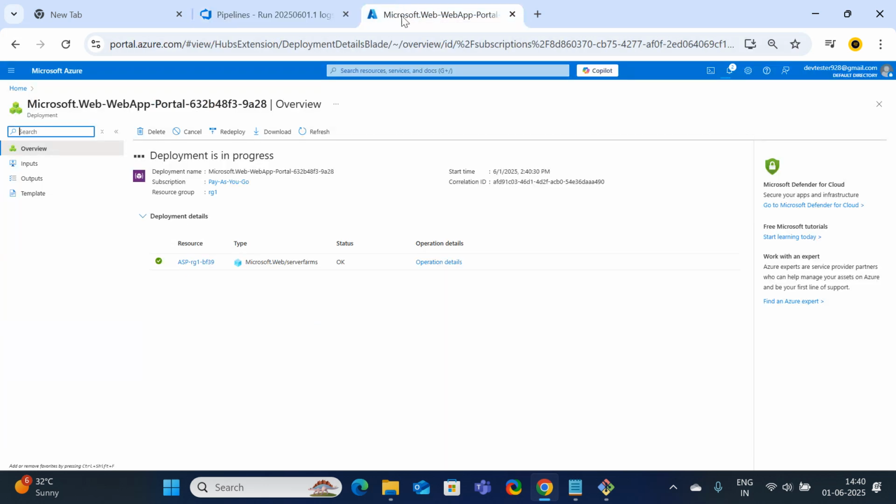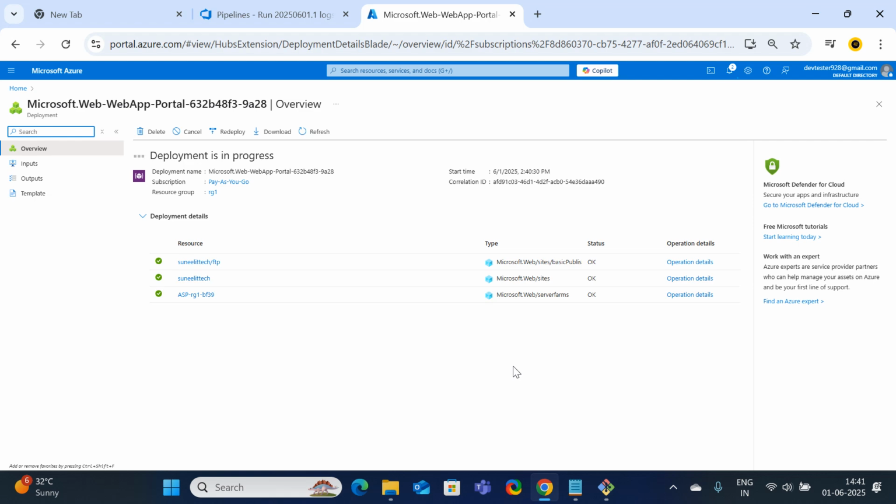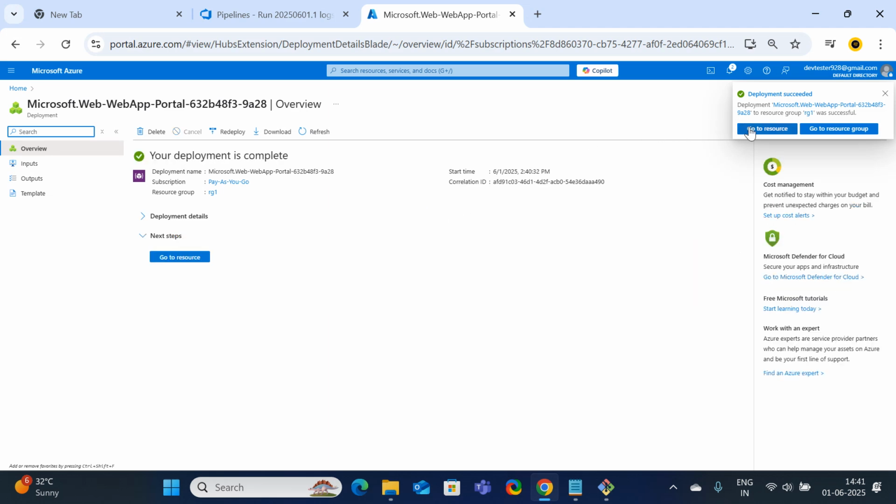So here, in the meanwhile, we will have a look at whether the app service has been successfully completed or not. And once the app service has been created, with the help of the link, we can check whether the app service is running or not. Initially, it didn't have the code, but even without the code, it shows some kind of default page to us in order to understand whether it is running or not.